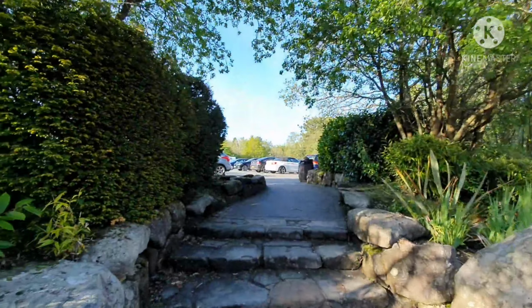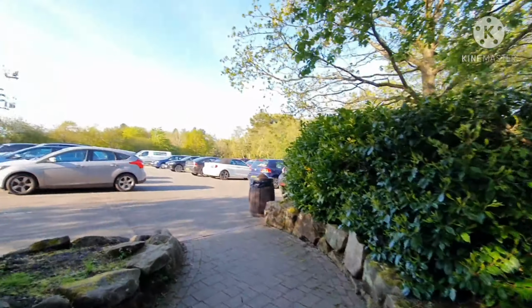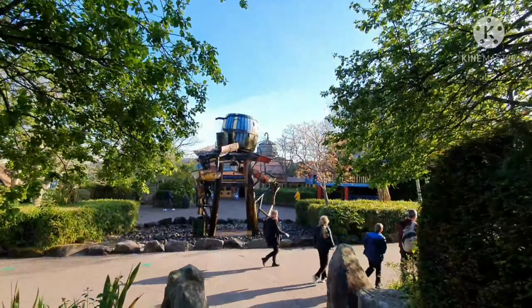Today we are at the Alton Resort. We're somewhere new, somewhere different. Just going to stand up here out of the way for the moment. It's currently about 5-6 o'clock, I believe. Can't remember, I haven't looked in a while. But we're staying here tonight at the Splash Landings Hotel.